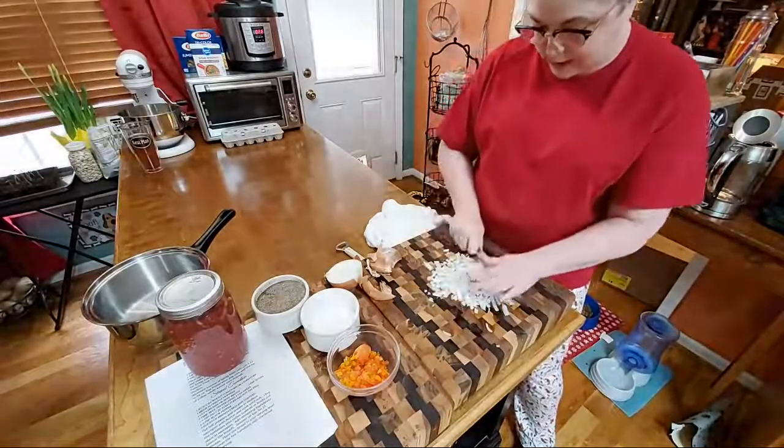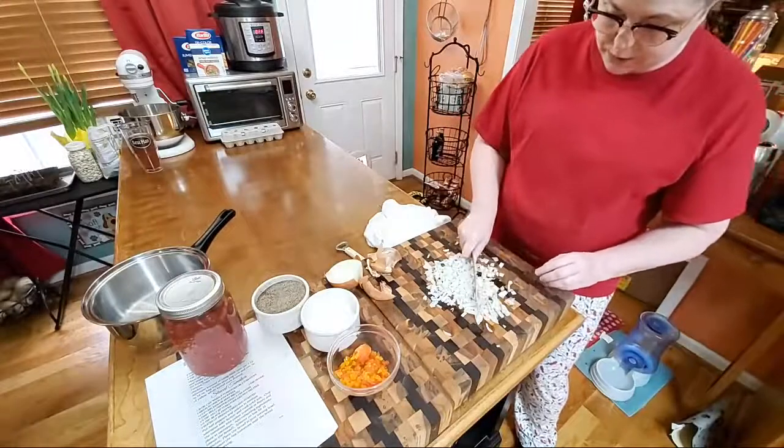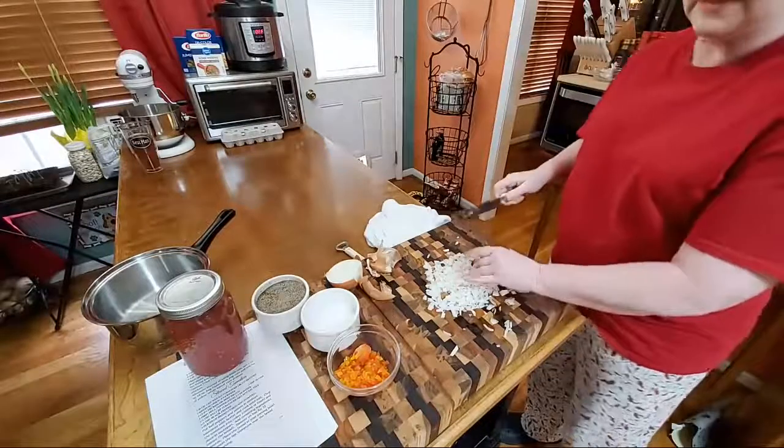Anyway, I cut up 3 loaves of bread. I sliced it and I toasted it in my air fryer. And when we get these stewed tomatoes ready, we're going to serve them over it. And these onions are making me cry. All right, that's good for this.